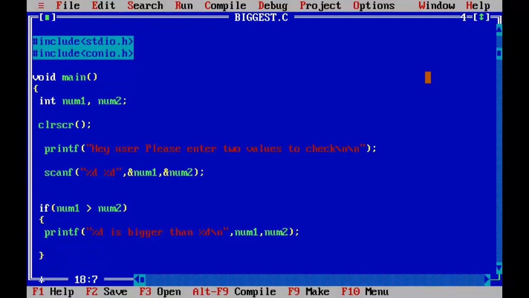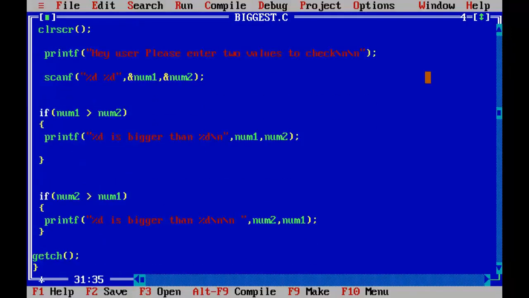First I will check for the greatness of num1. If num1 is more than num2, I will say %d is bigger than %d, that is num1 is bigger than num2. So in the second if structure I will be checking for the greatness of num2. Here there are just two possibilities, either num1 can be the biggest or num2 can be the biggest. If num1 is the biggest, definitely num2 cannot be. If num1 can't be, then definitely num2 will be the biggest number. So it is understood that if num1 is not the biggest number, it will definitely be num2, right?